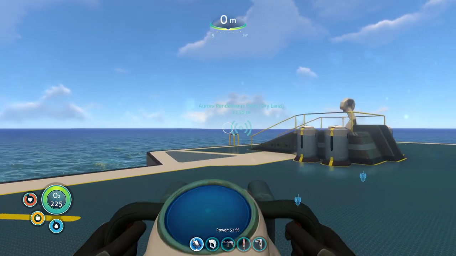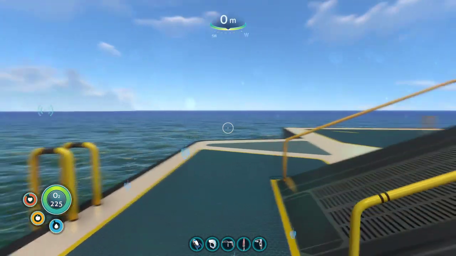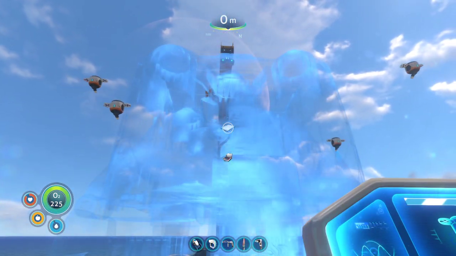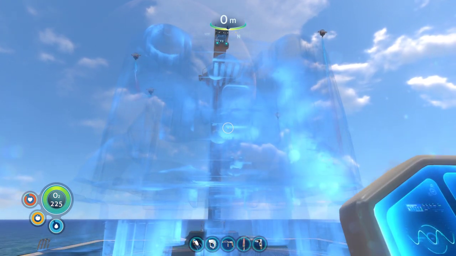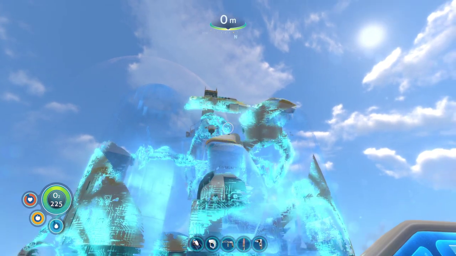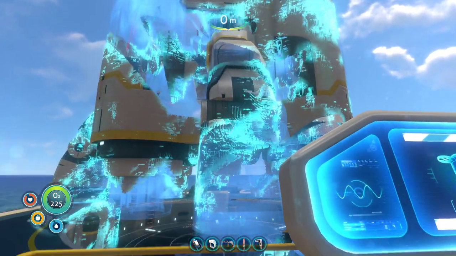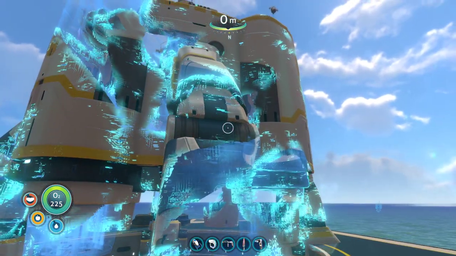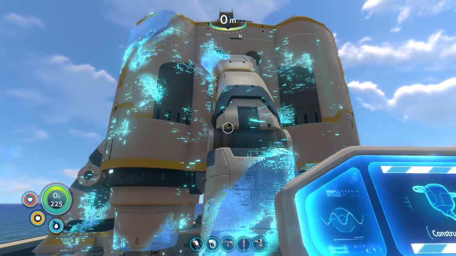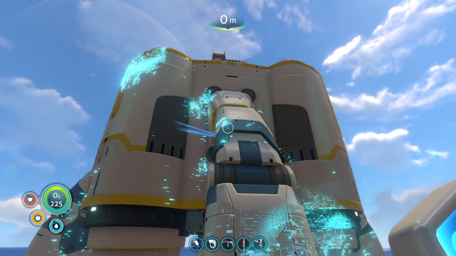There we are. Oh, trying to take out your Seaglide. That's not going to help you right now. Oh, that thing's just massive. Go, go, little parts. Wonder what the next thing is we need then. This looks like the booster or the rockets. Okay. Perfect.